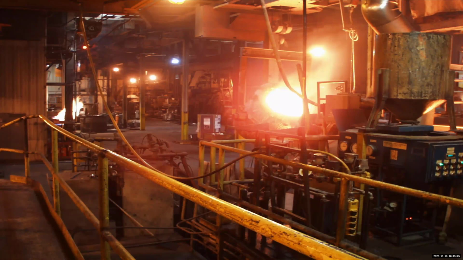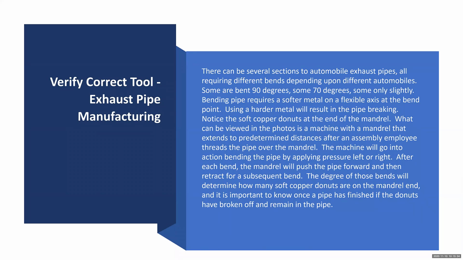Did a similar project for another manufacturer, same type of thing, utilizing low frequency. It's kind of a different application. When you think of exhaust pipes, typically what happens is that pipes are bent to a specific part or a specific car. And so when the manufacturer of the pipes needs to put together an order for pipes, he'll have a long piece of pipe, and that pipe will be bent at various areas to accommodate whatever vehicle.